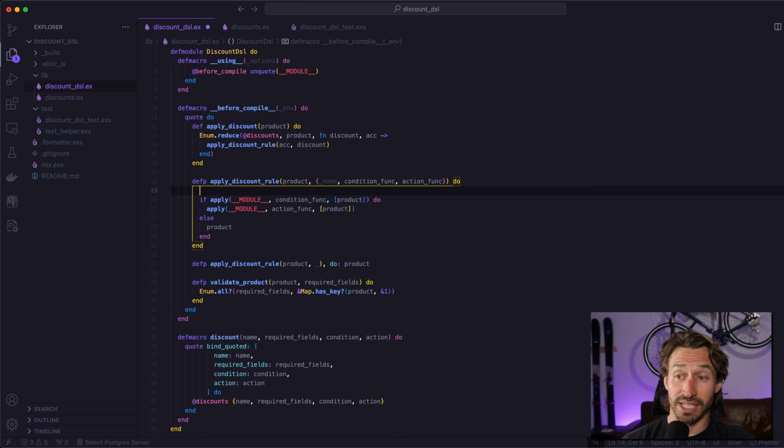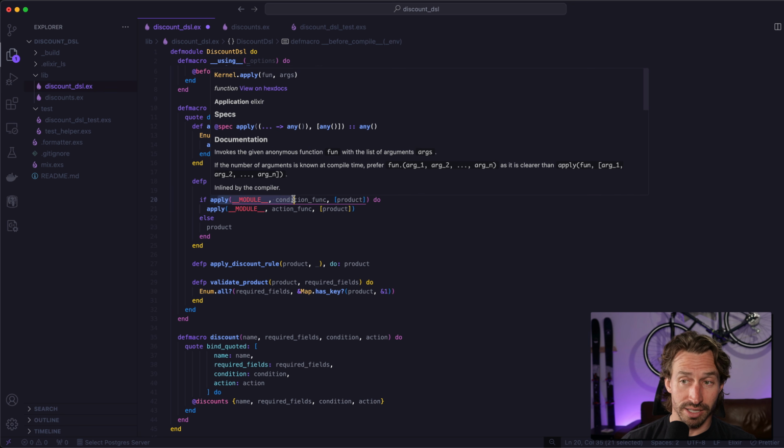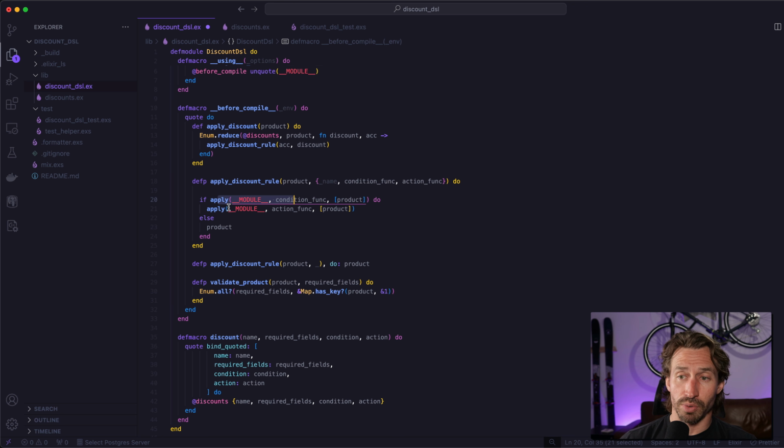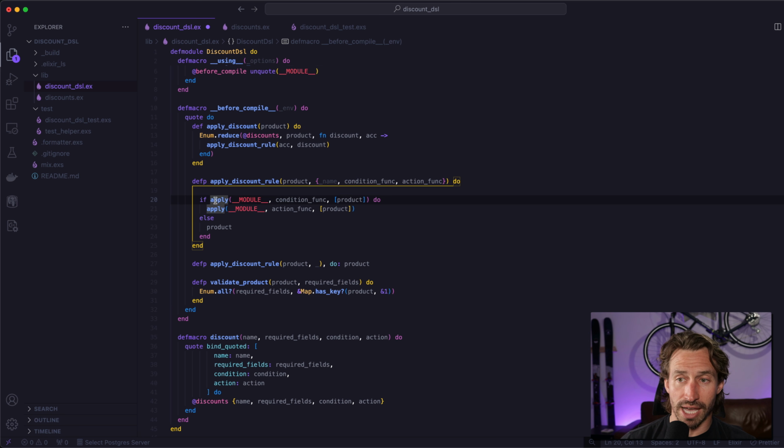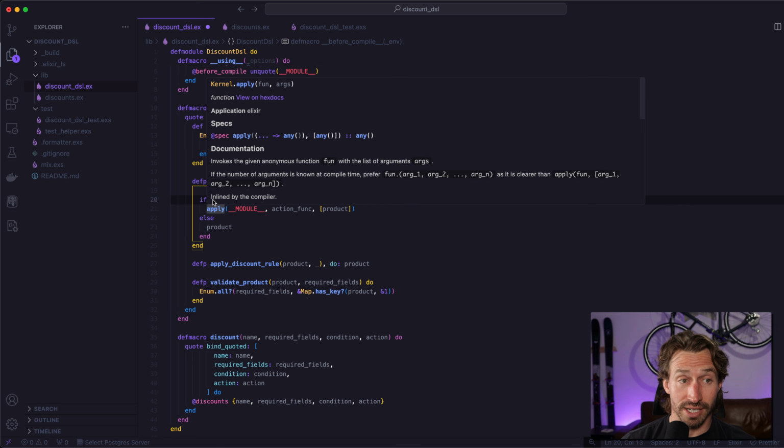We want to validate our product. So as long as this returns true back, right? That means it has all the required fields, and then we need to apply our condition like before. So we need to do two things. We need to validate product and still apply the condition to our macro at compile time, so we know that it's there.